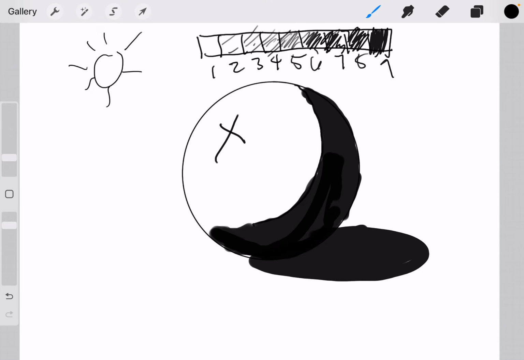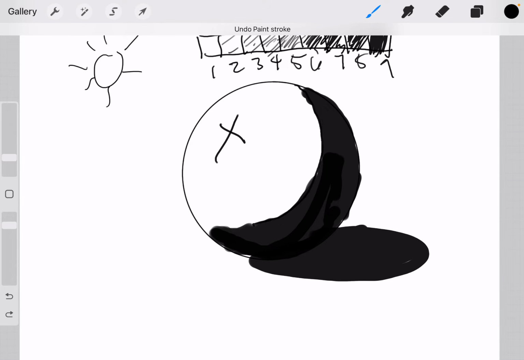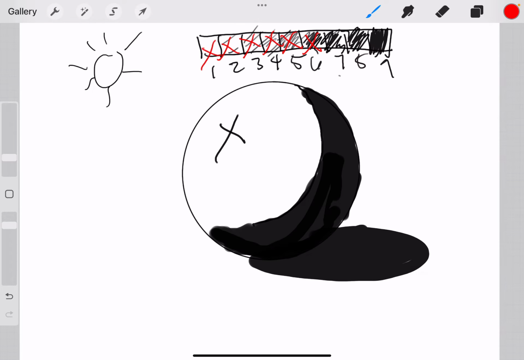So another mistake students make when they start rendering, we're going to render across the form. We know that that's the way to do it now. But the other mistake students make is they go like this. They put one really dark value down and then a medium value, and then that's it, right? What we want to do is make sure that, we're going to be pulling out at around the 7, but we want to make sure that we're hitting each and every one of these values until we get to the light, right? We don't want to skip values.